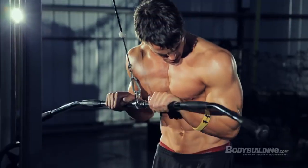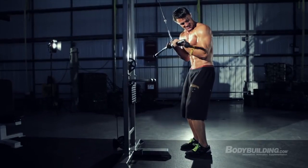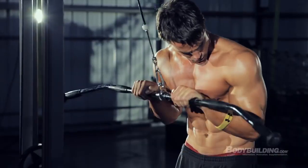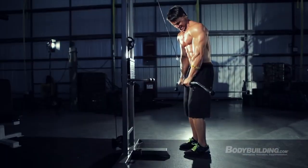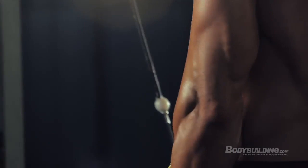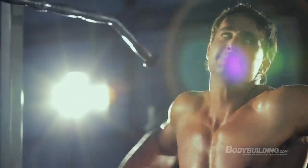A lot of you guys come to the gym, it's like, you know, if it ain't raining, you ain't training. If you ain't puking, you ain't, you know, that's all bullshit, man. The number one rule is you train smart first. That gets the most results, man. You'll get so much further in the same amount of time as some idiot coming in here just going through the motions. Don't be that guy, man. Be smarter than it. It's not all about the body, it's brain, mind-body connection. That's the winning combo.